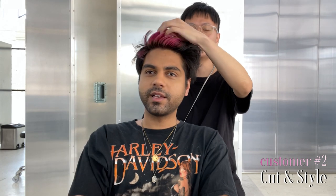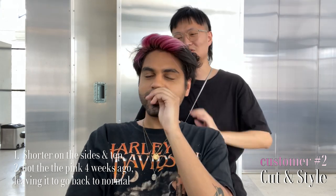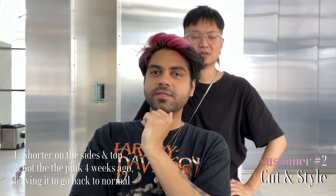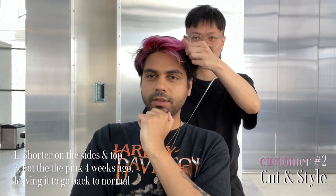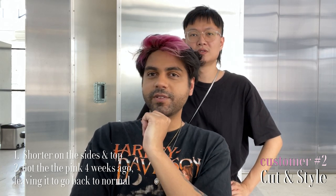How is your hair? It's good. This is like four weeks now is it? Yeah, about four weeks I think. So I think I just want to do the same thing we did last time — I'm probably gonna let my hair go back to normal slowly. So I was wondering, will it fade back to the original bleach color? Yeah, it will fade to more like a blonde color. See it's already starting to fade out — kind of whitish blonde. Gradually it'll become more like a natural blonde. Okay, I'll just leave it.